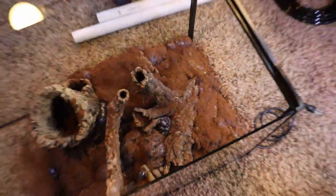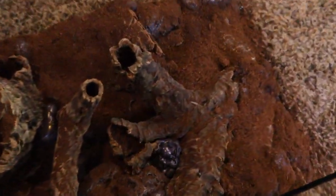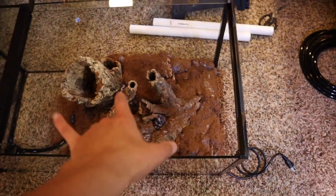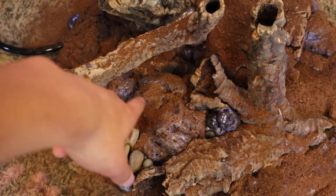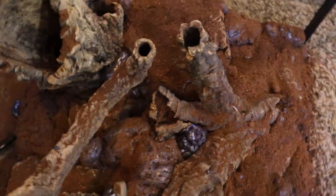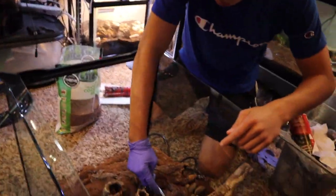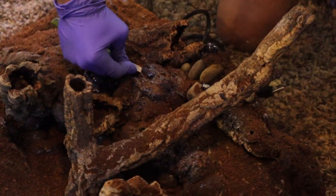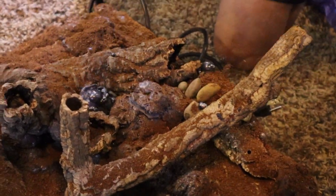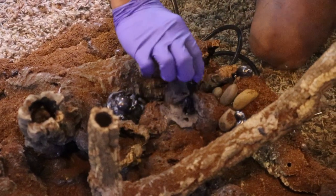Alrighty, so it is still drying. It's got a few more minutes, but once it is completely dry, we're going to proceed to silicone all the parts that we need to silicone. Like right here, as you can see, it's still kind of clunky, so we need to cut that down quite a bit, but it's looking pretty darn good. So basically, we're going to carve just a little bit to see how it's looking on the inside, to see if it's dry, and if it's not, then we'll have to wait a little longer. It's not cooking steak. It's not dry. I can see it on the knife. Yep.